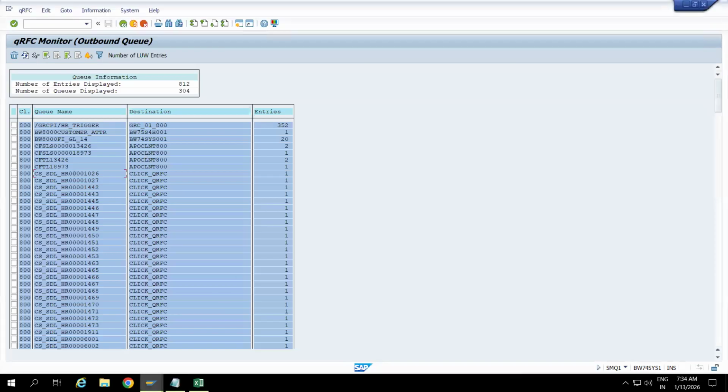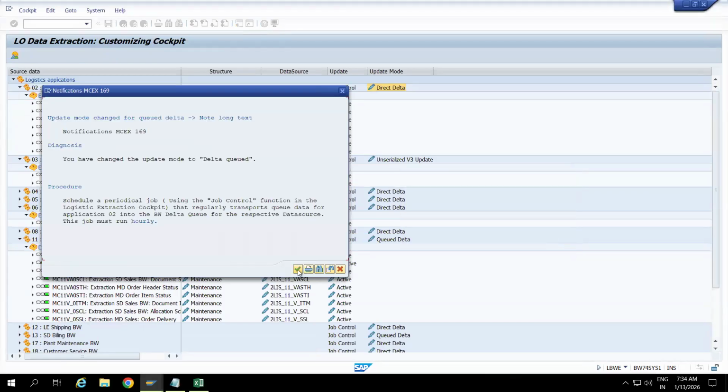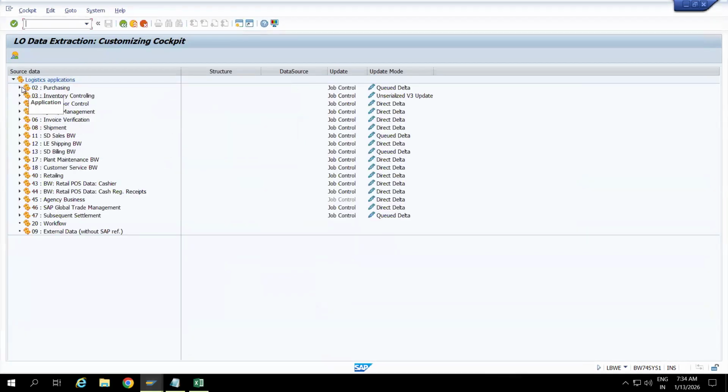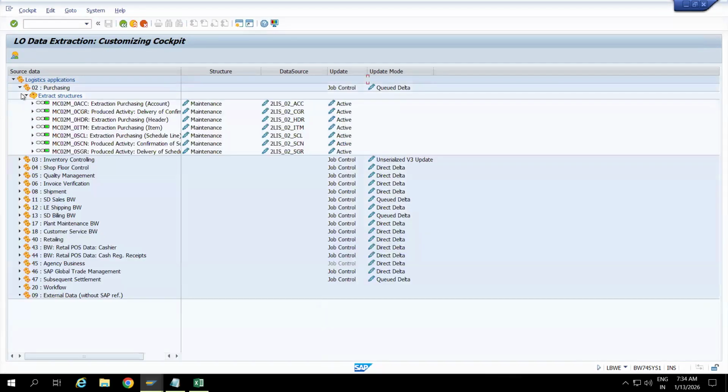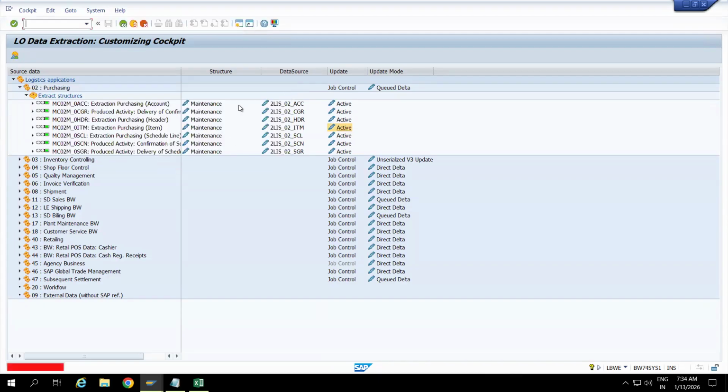If you want to use any data source, then go and use only Q delta. Okay, it will ask you these things. And if you want to use another data source as well, I'm going to use this one, the item data source. For all these data sources, the list of all the data sources, it will be Q delta.